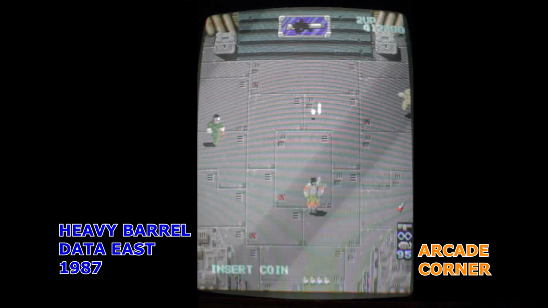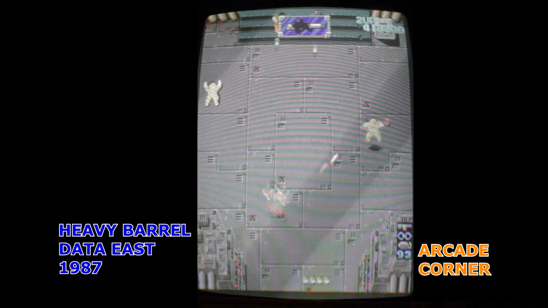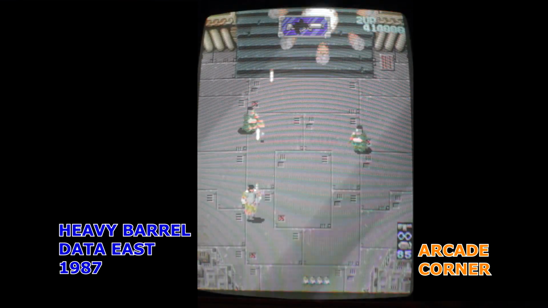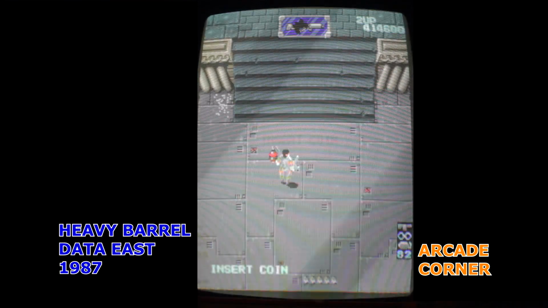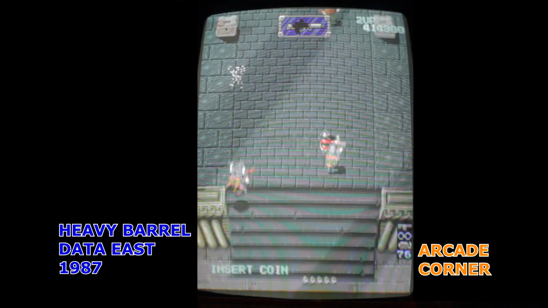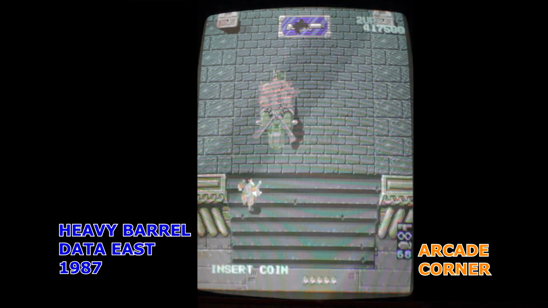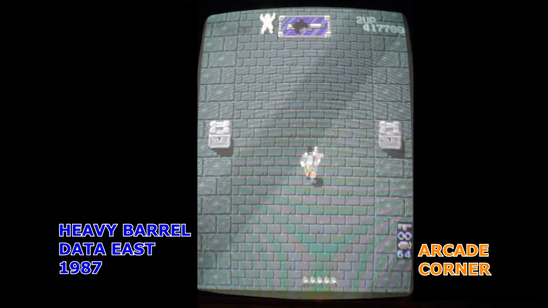Okay, I think there's an extra life in one of these crates. Oh, heavy barrel piece. Oh, key, good. Oh, there's extra life, good. Oh, red grenades. Oh, I don't have any keys, darn it. Helicopter. I don't know if any keys are gonna spawn here.